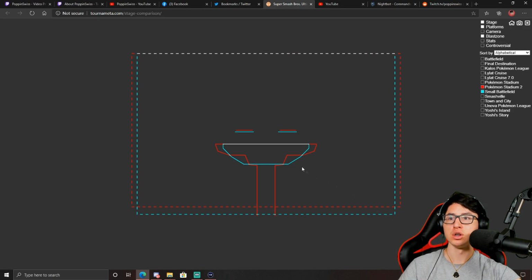to PS2. Now, obviously, PS2 is much longer. The platforms are shorter for small Battlefield. The platforms are shorter here, as you can see, but it's obviously a smaller stage as far as length goes still. And then the blast zones, the sides are smaller, or are closer, I should say. And the bottom blast zone is bigger, and the top blast zone is exactly the same. So that's pretty much it. But let's go ahead and dive right into playing the actual stage.